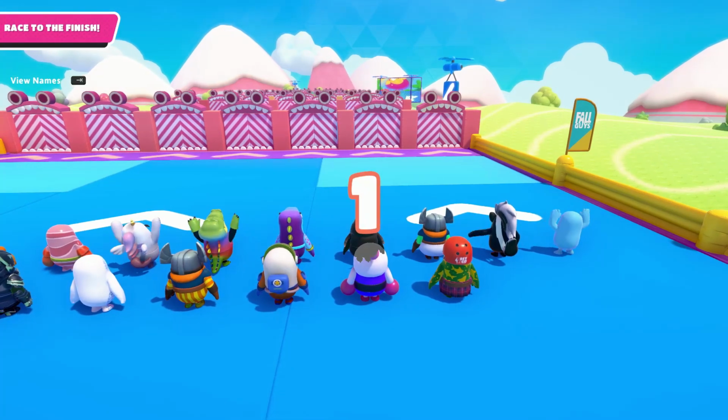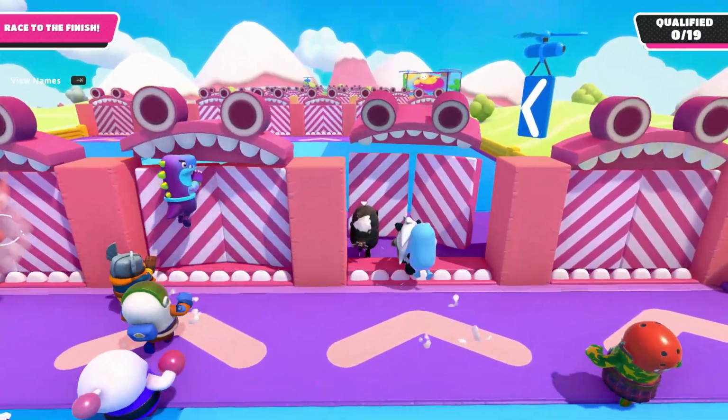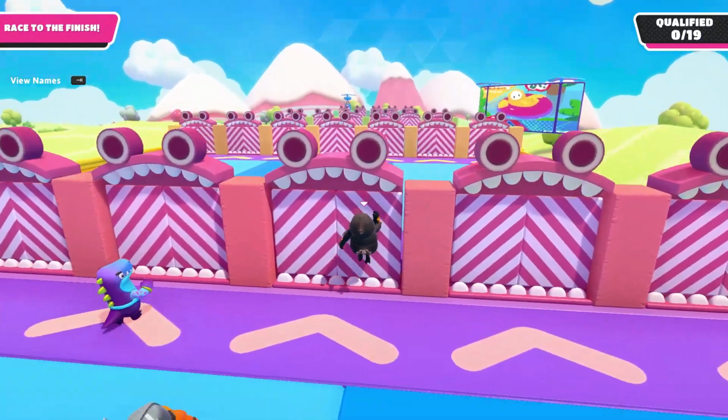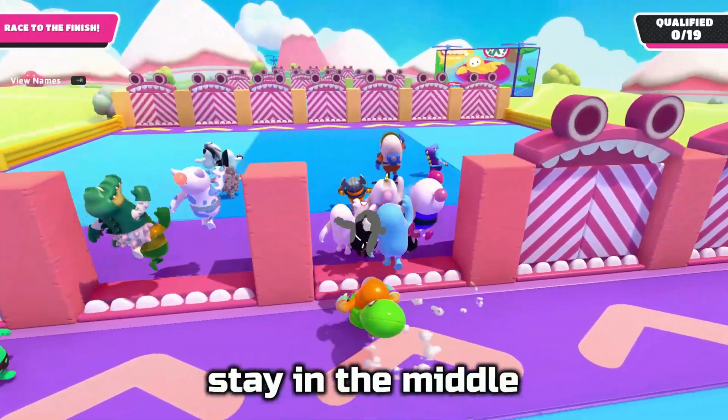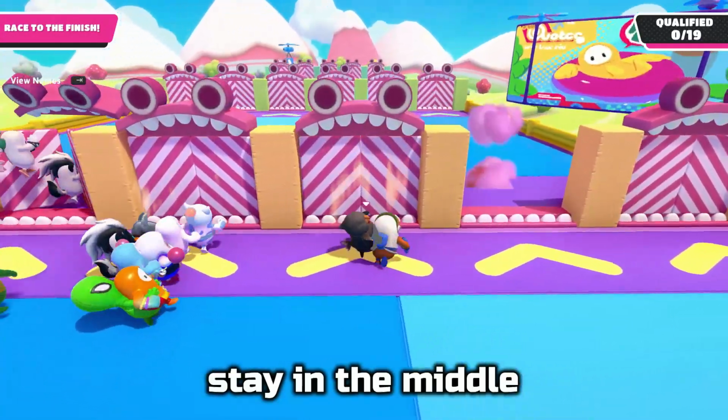Alright, I'm going to try to give you guys some advanced tricks that I use in this game just to try to stay in the front of the pack because this is a very RNG based game. Okay, number one is always stay in the middle because odds are the doors that open will be in the middle, or if they're not, you can quickly get to one of the outside edges.